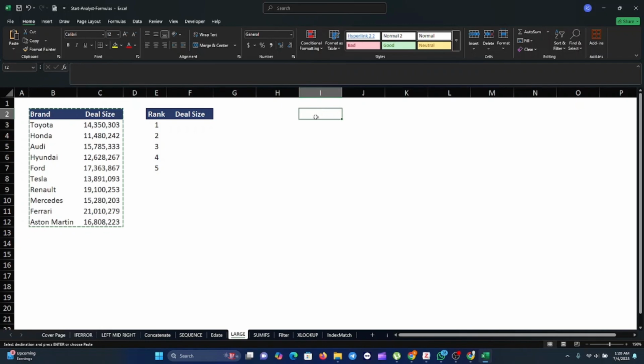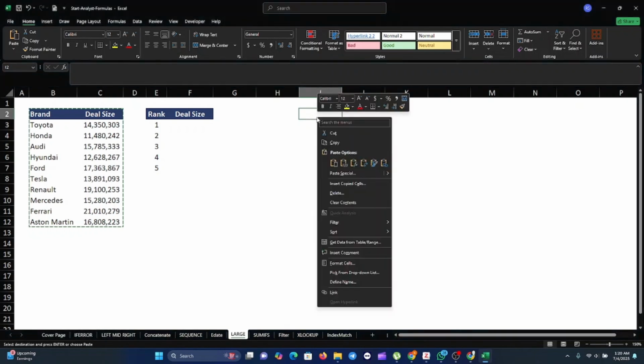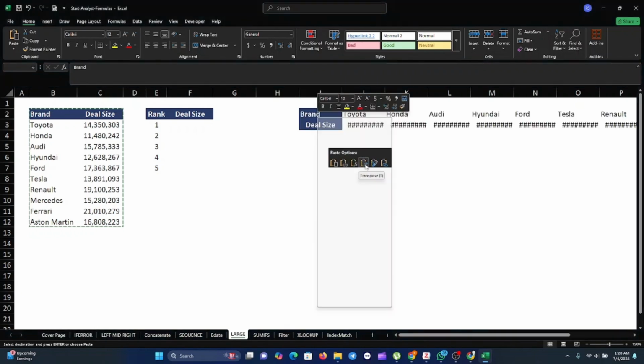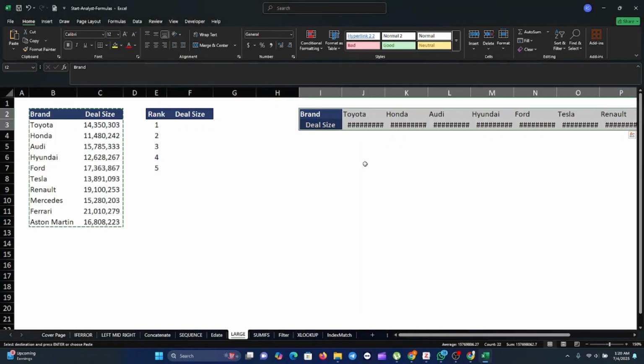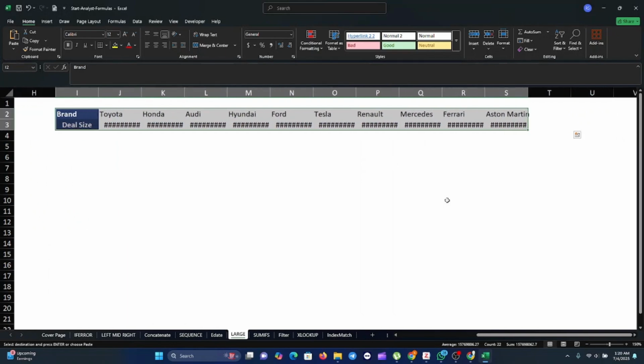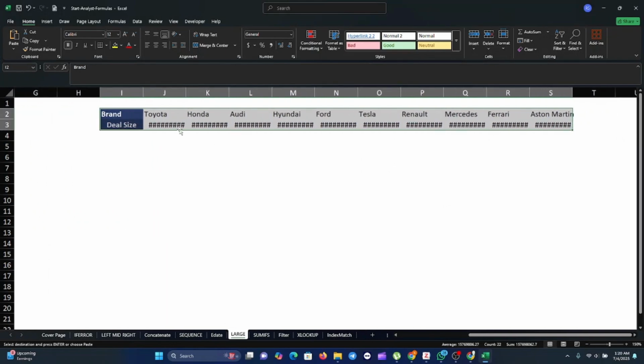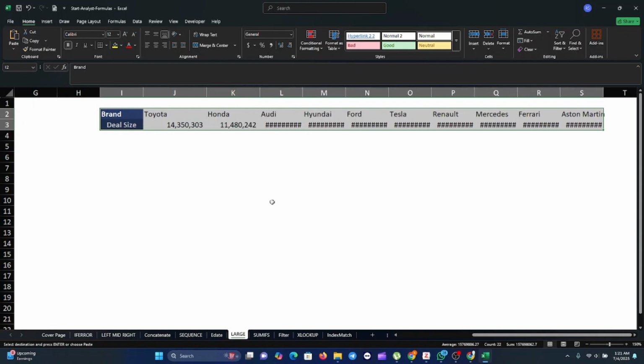There's two ways on how you do that. The first one, just right click, then you can find this option that says transpose your data. Then you can go ahead and click on it. Then it will immediately transpose your data into this way. You can see these signs showing up because the cell is small, so you can enlarge it. Then that value will be seen like that. So that is the first way you can do that.